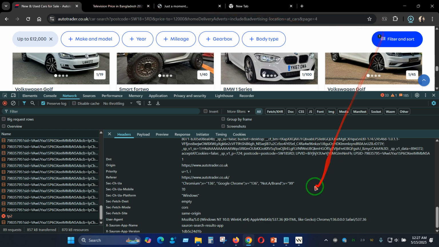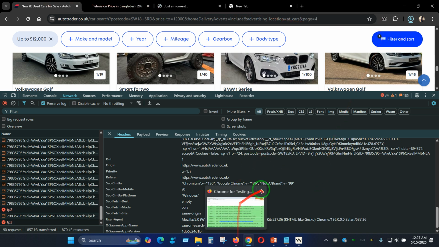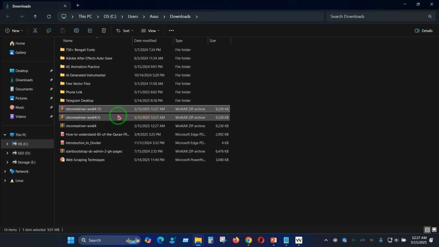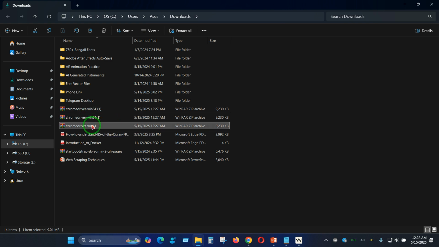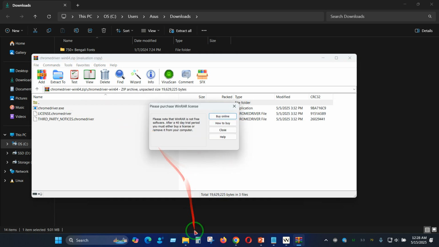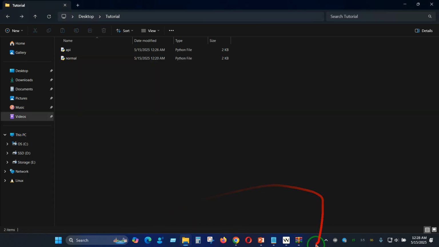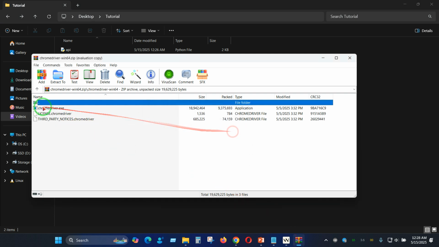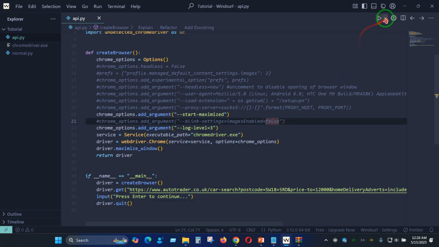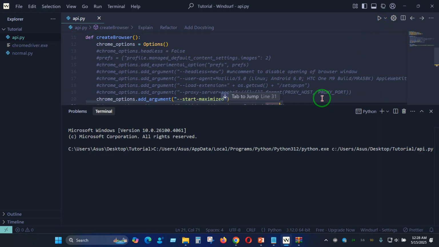Okay, so maybe Firefox had some issues. I'm going to close this, and oh, okay, Firefox was able to actually download this, but it did not prompt me anything, and I'm not sure why that happened. So all we need is this file. So we are going to go to the tutorial folder, then drag it here. And now if we go to our code and run it, it should be able to work perfectly.